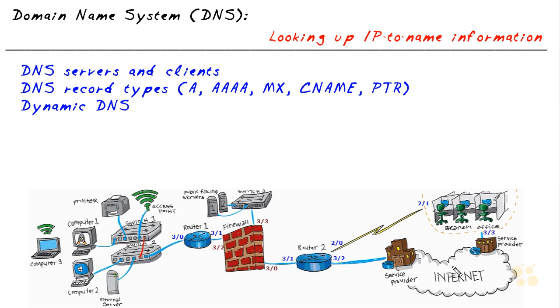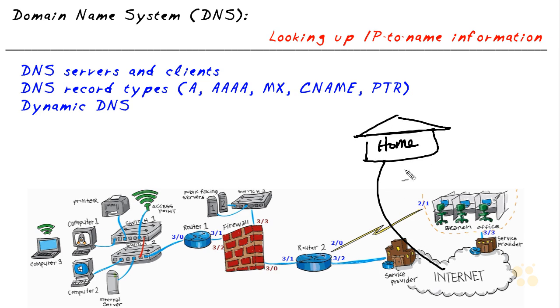So what about this scenario? Let's say we have a user who's connected to the internet. Here's his home. So this is a home user. And for that connection to the internet, this home user could be using DSL or cable modem. And for the purpose of this discussion, let's say this user has been assigned a dynamically assigned IP address. Let's say that address is 42.1.3.9. So on the internet, that's where this house could be found, at this IP address.